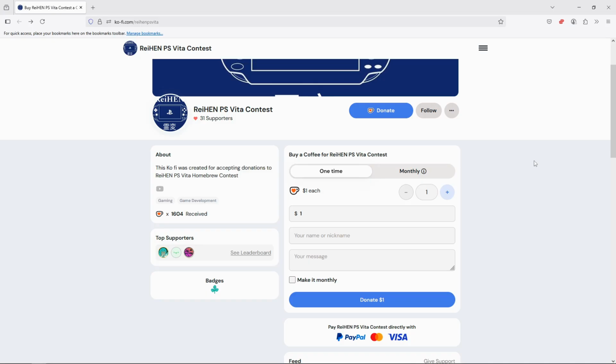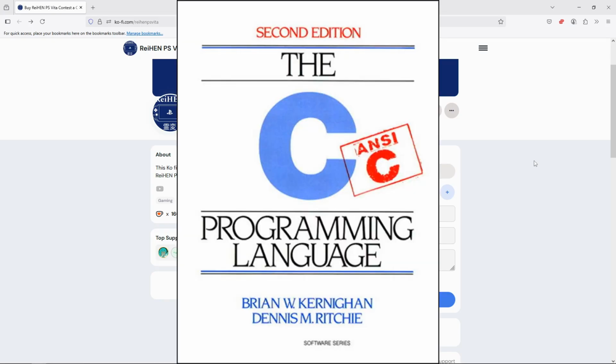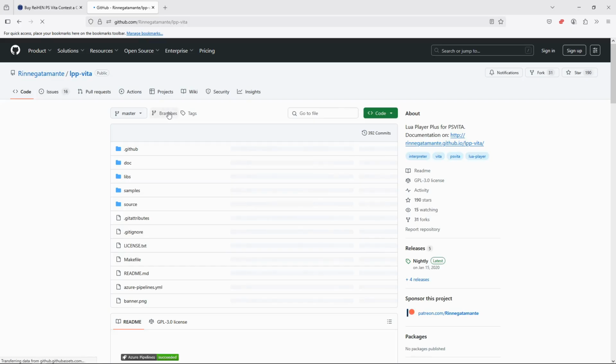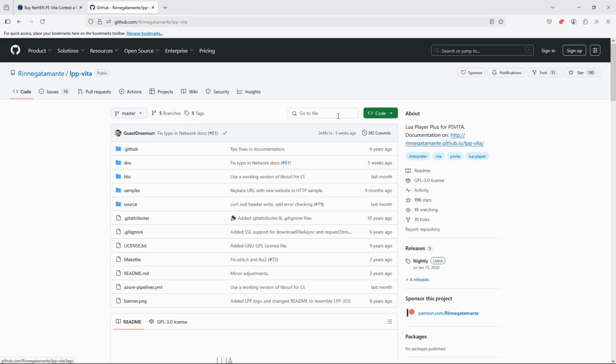I think LPP is a great starting point instead of the VitaSDK environment, because if you've never programmed a day in your life, explaining build systems, learning memory management, and the actual C language is likely too high of a barrier to jump for someone in 3 months who just wants to make a game. However, if you do want to learn C, there is a book that I can recommend for you. And even then, I would first suggest that you start by making applications for your own operating system before jumping onto the Vita.